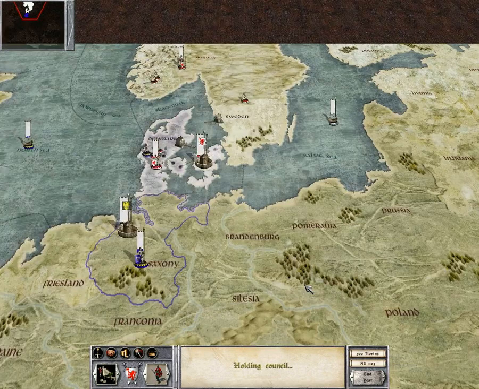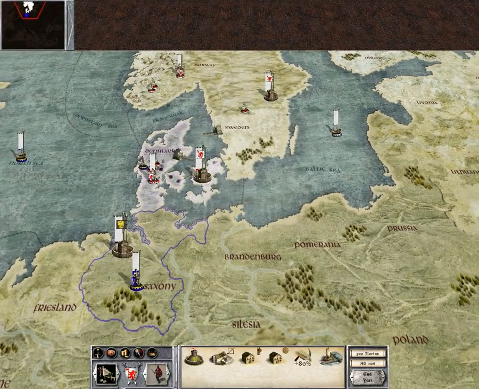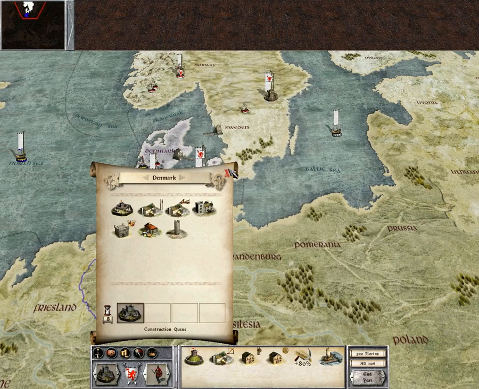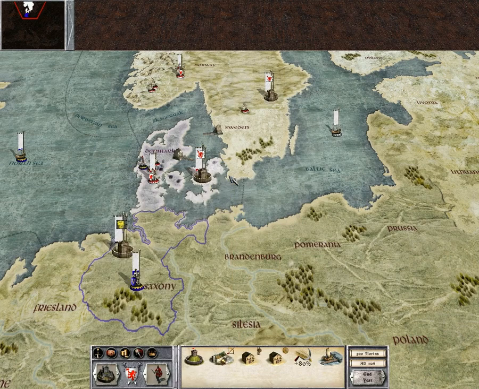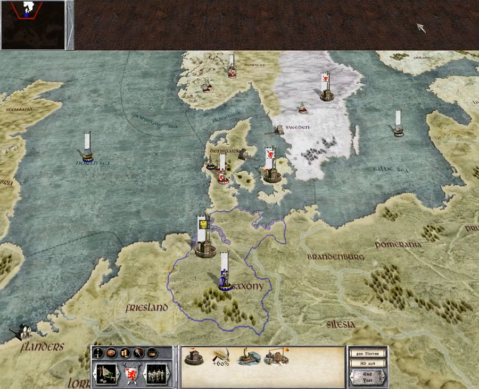We are waiting for those farmlands to be completed. And yeah, now we can build a keep, and keep equals ships, and ships equal progressing in this game, because at the moment we are stuck and French are getting closer.